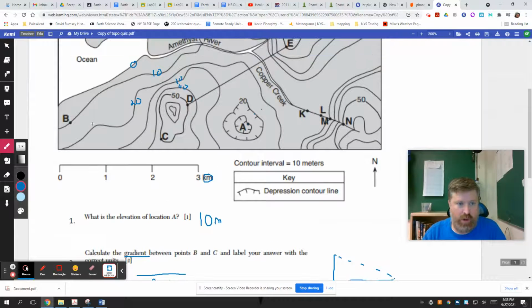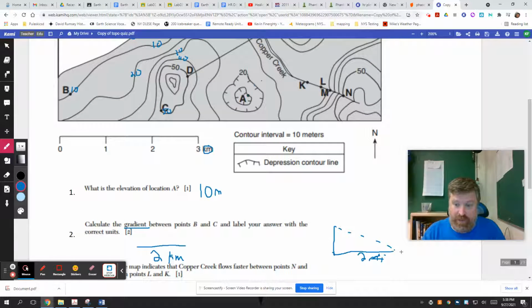So between B and C, how much do we go up and down? Multiple ways to figure this out. I think my method that I always liked was to say, oh, B is on the 10 line, C is on the 50 line. So if I go from an elevation of 10 over here up to an elevation of 50, by the time I get here, I went from 10 to 50, I went up by 40. And we got meters here. There were points for the label. So if you lost maybe just 1 point on it, but the numbers are all right, it could be that your labels were either absent or incorrect.